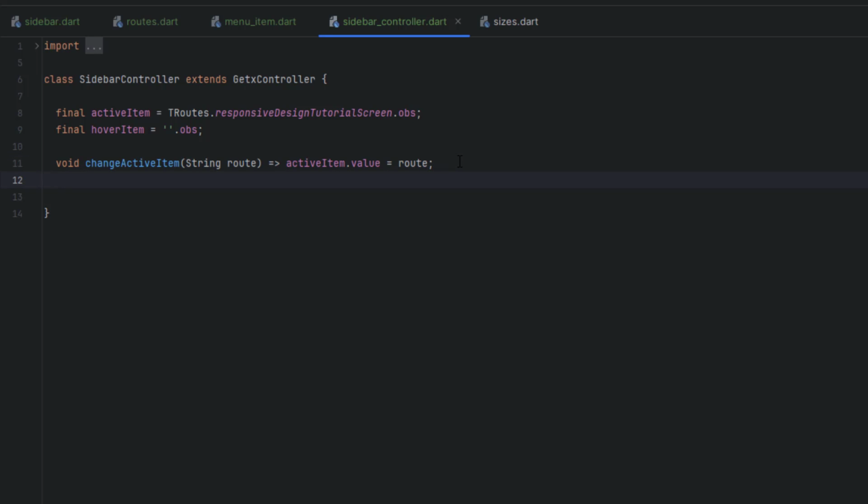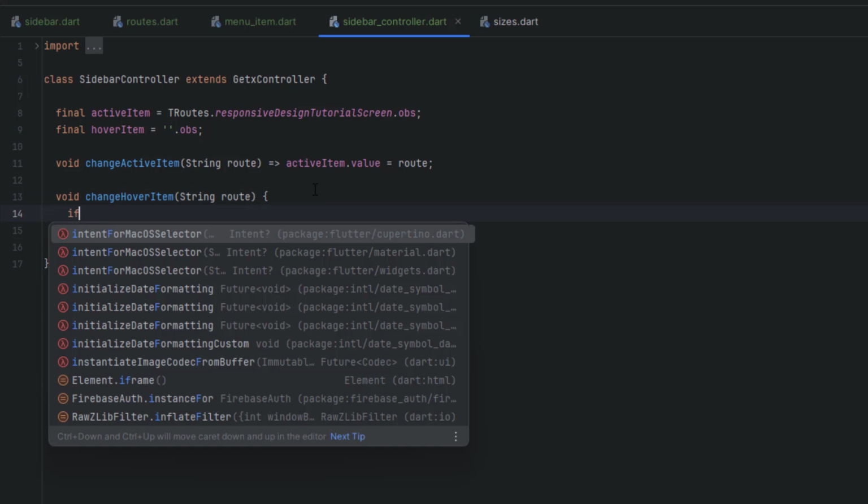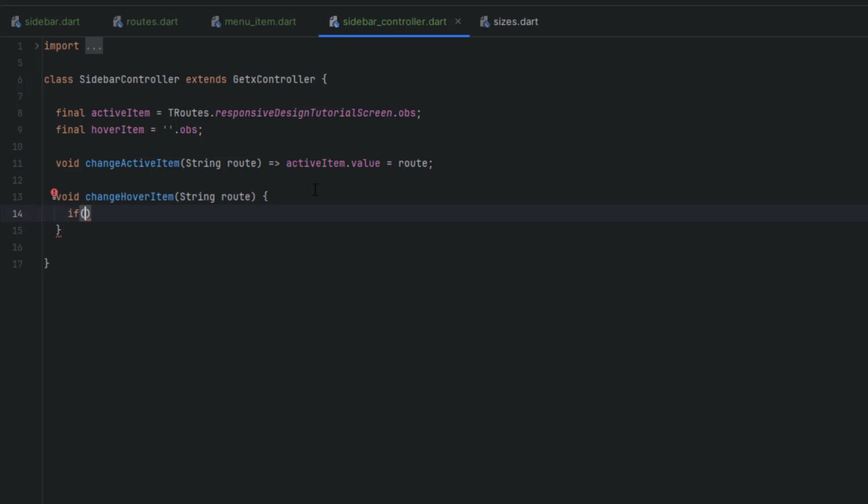And same way we're going to call a function to change the hover item, and instead of using the fat arrows, I'm going to use the curly brackets, because we do not want to return in all cases over here. We just want to change the variable only if the current item which is being hovered is not active item, because if it is active item, we do not want to add a hover effect on it again.